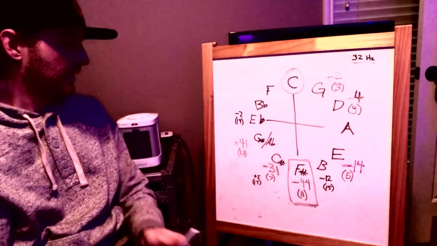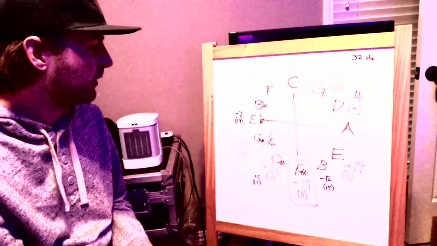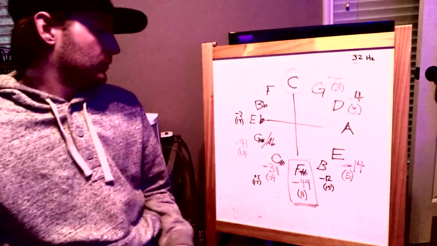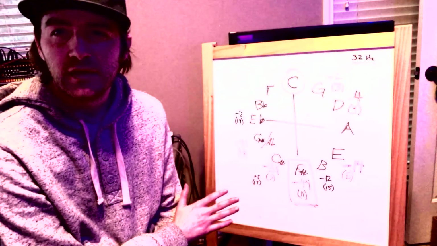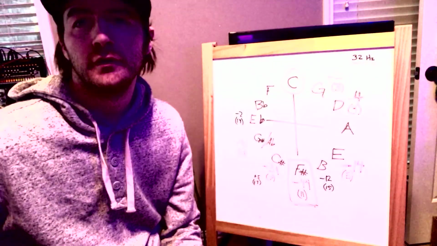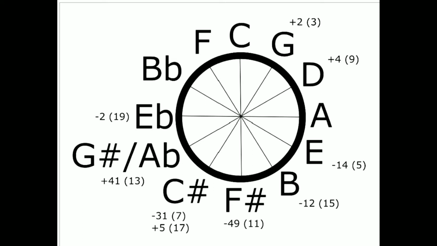And that is about as far as I want to take this. So I'm going to graphically recreate this, and I'm going to actually put that on the screen right now. All right, so now on the screen, we can see a graphical representation of our circle of fifths with all of the deviations from equal temperament. Now, the harmonic series is the backbone of just intonation, which means that any note intervals are as close as physically possible to the harmonic series that you get from a pure vibrating string.